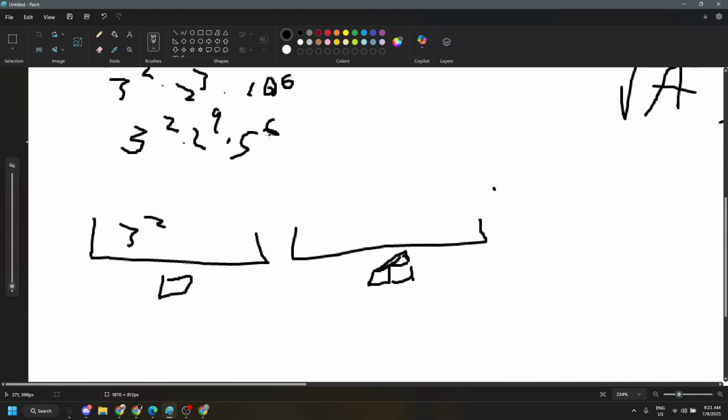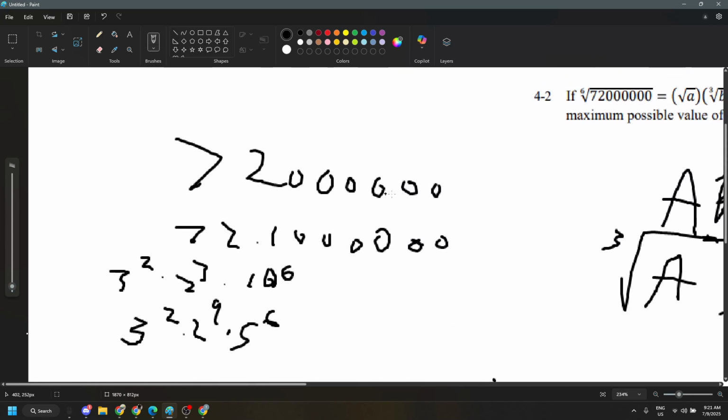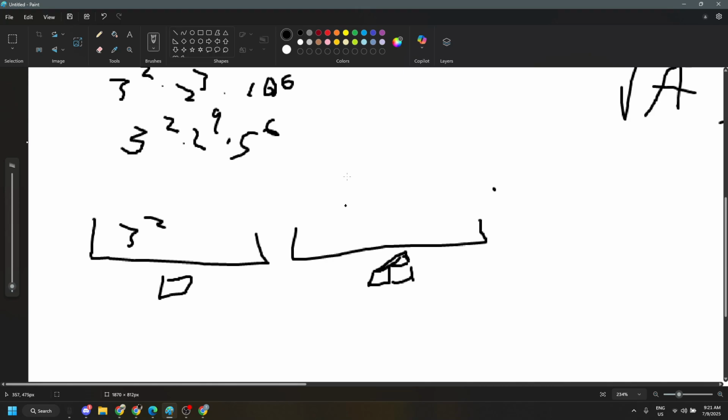Let's say we take 2 out of the 2 to the 9, two 2s, and we get 2 to the 7, which can't be in the square factor. We take 4 out, we have 2 to the 5, which can't be in it. If we take 8 out, we have 2 to the 1, which can't be in it. Oh, but we could take 6 out. Okay, so let's try 2 to the 6, 2 to the 3, and 5 to the 6.